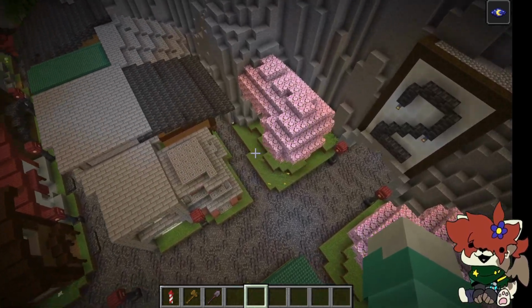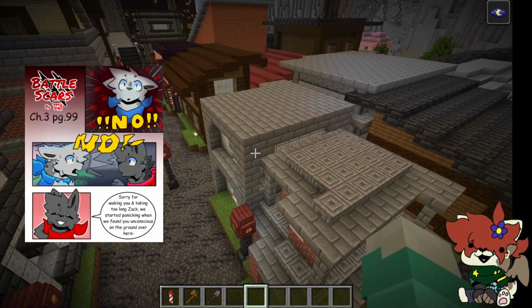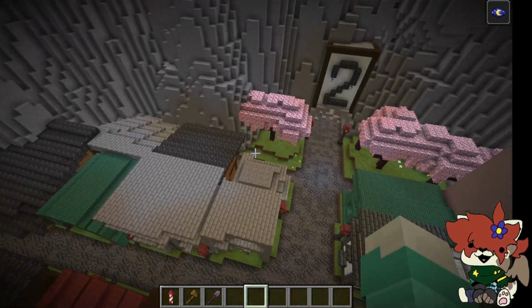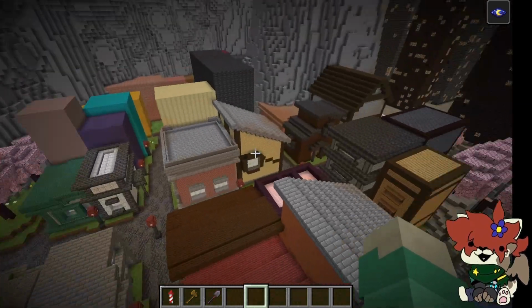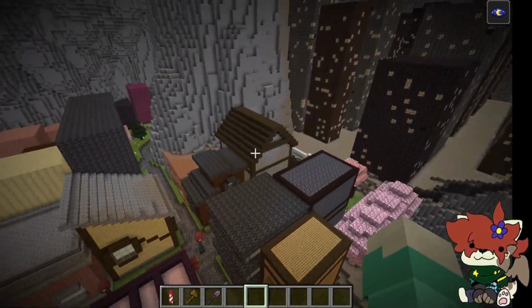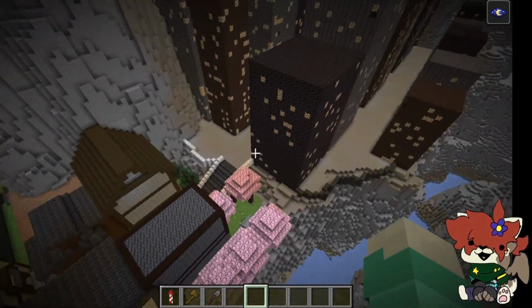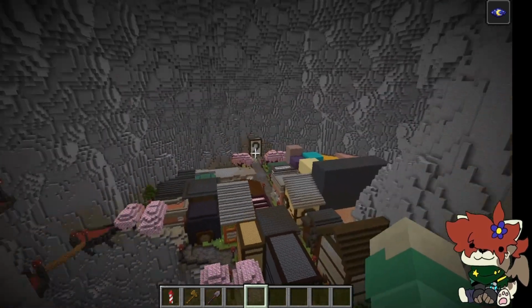Currently in the comic, I believe we're here, unless editing takes a bit, then we might be somewhere else. Who knows? But for now, I know that we're right there, just after Zach's little reveal and big foreshadowing and stuff. Oh, I love that part. But yeah, I don't know what else to say.